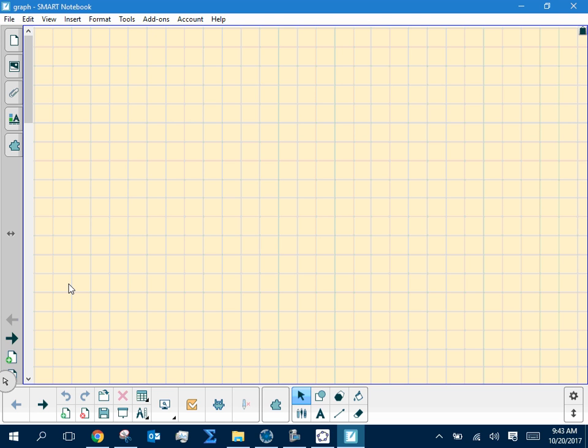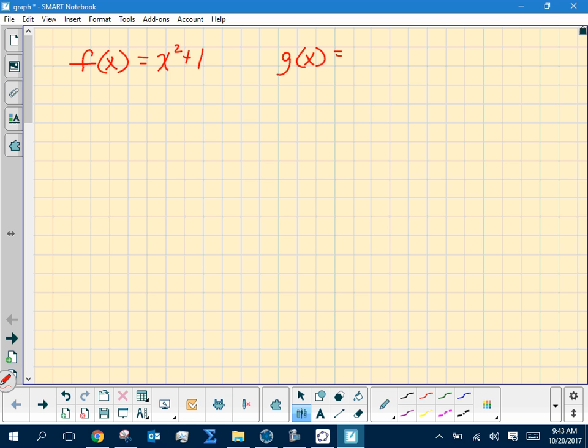So this composition of functions, remember, compositions means we've got a function. Let's just say f of x, I think we did one of these yesterday, I won't start with it again, is x squared plus 1, and let's say g of x is equal to root x, okay? When we compose these, we're going to say f of g of x or g of f of x. And it's going to be important for us to know some domains.